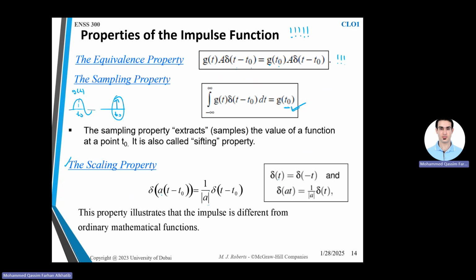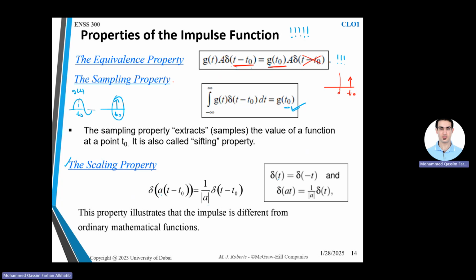Some properties of the impulse. As I mentioned, if you multiply a function by delta, that function will have a value where the delta has a value. In this one, delta of t minus t naught, I have shifting in delta. So this is my delta at t naught. If I multiply a function with this delta, I will have a value only at t naught. So you'll have g of t naught. The delta here is no longer necessary, and you have the value there.